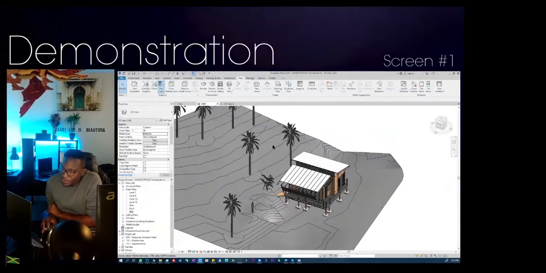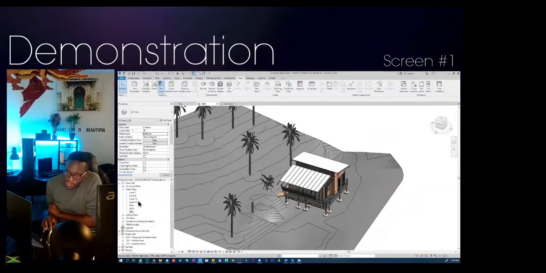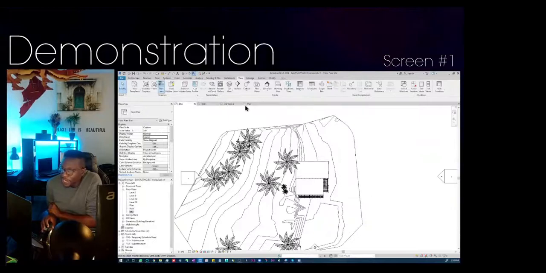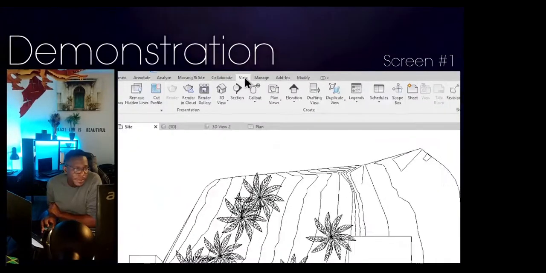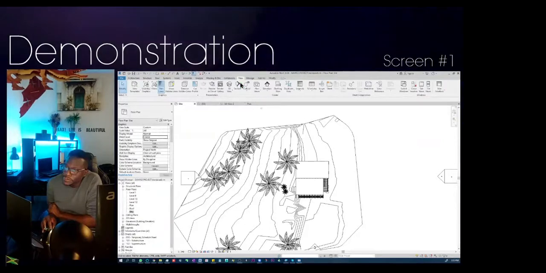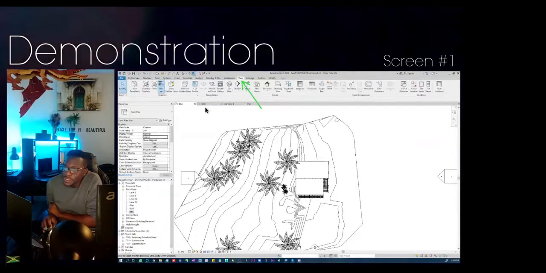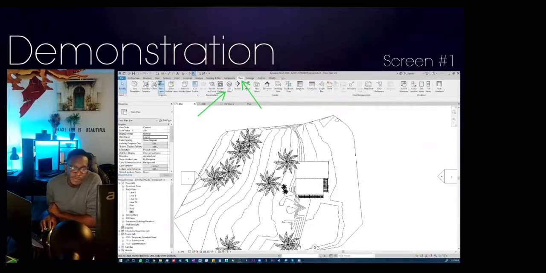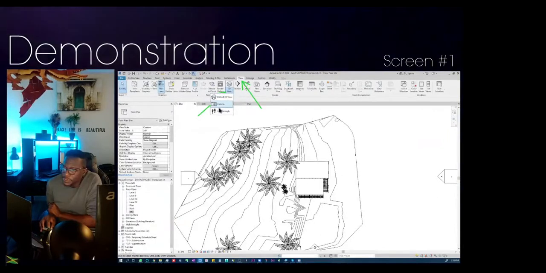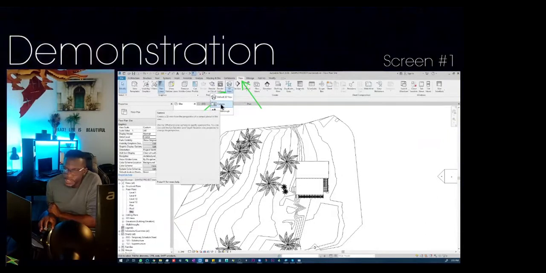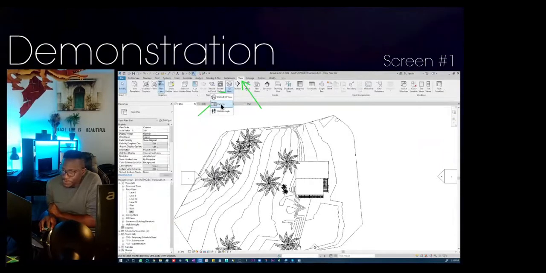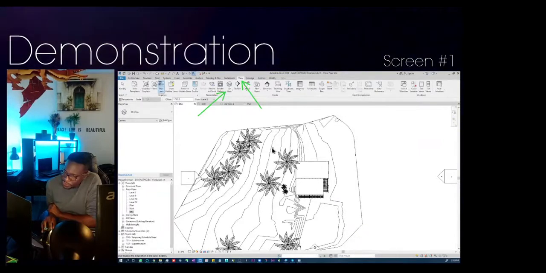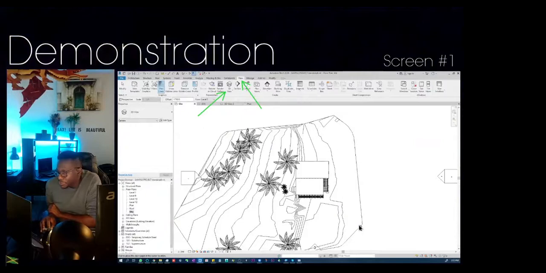In the meantime, the way I recommend you do this is you go to a top view. So I'm going to go to my site plan here, and I'm going to go over to view, and then go here to where it says 3D view. Then I'm going to choose camera. I think Mr. Ramark was showing you this, perhaps. What I want to do is take a nice view from this corner looking towards the building. So I'm going to click, hold, and drag.